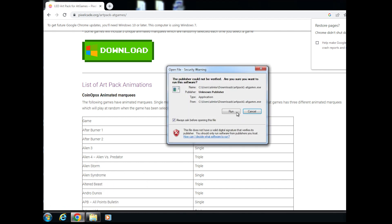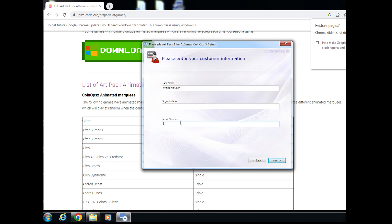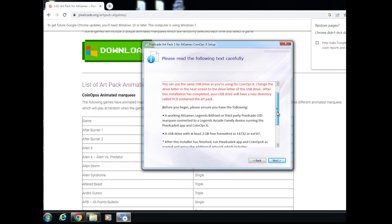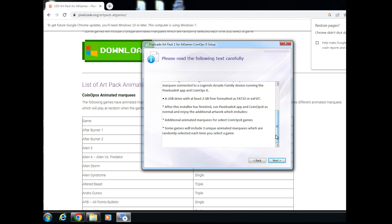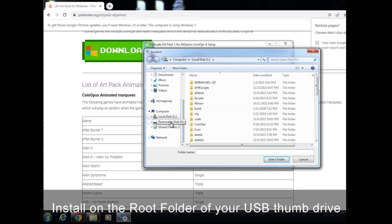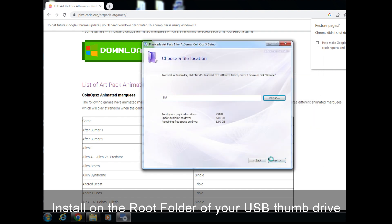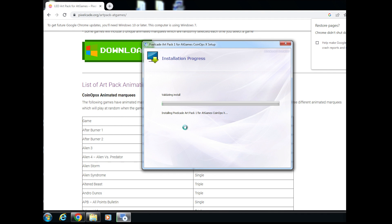Let's go ahead and run the installer. Enter your serial number — you'll get that in an email as well as on the screen right after purchase. The instructions say you need a USB drive with at least two gigabytes free. Make sure you install this at the root — go to your USB drive, don't click any subfolders, just hit the root. Let the installer run; it'll take a little bit because there are quite a few files to download.